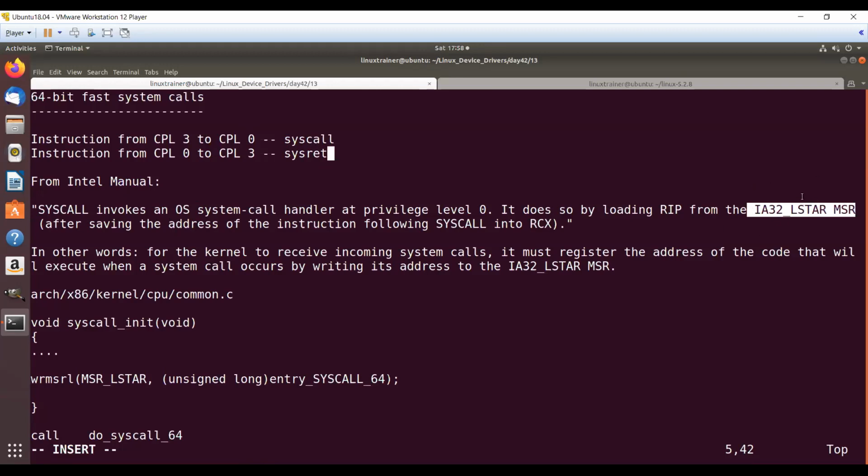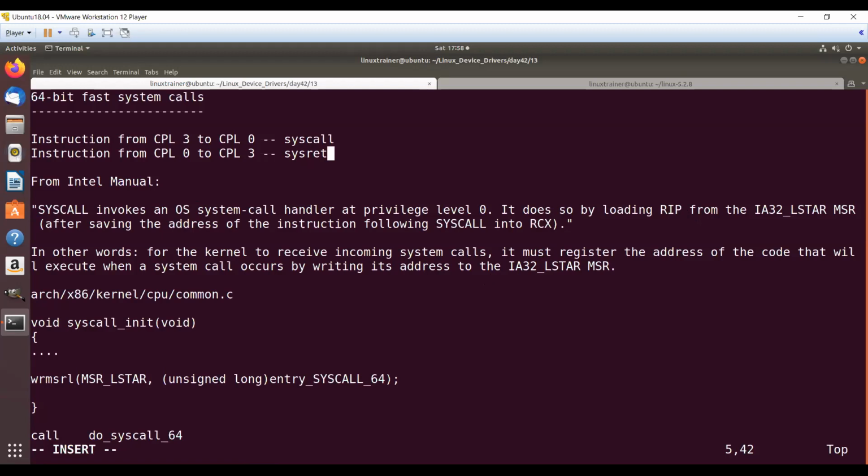So it copies the value of the address present in this MSR into the instruction pointer, and this is how that particular function gets executed. So in other words, if the kernel needs to receive incoming system calls, it must register the address of the code that will execute when a system call occurs by writing its address to this particular MSR.